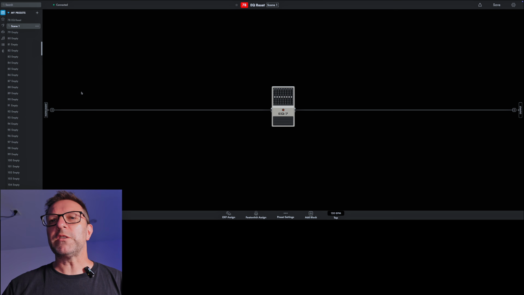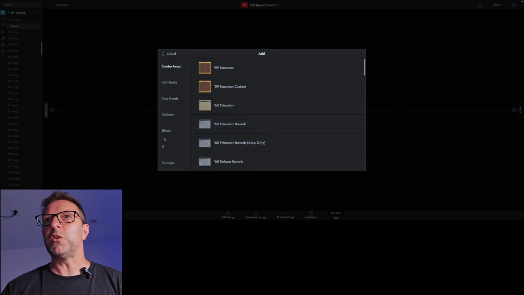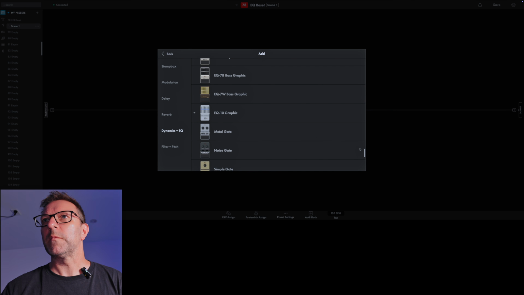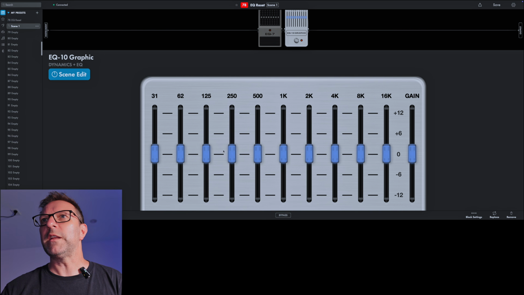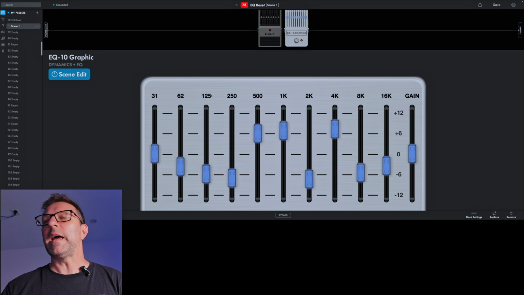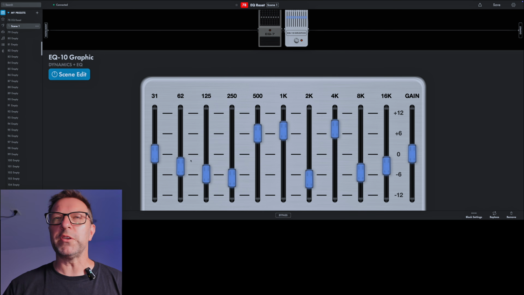Now you might not think that's annoying, but if you're using, let's say, the other EQ pedal, and you have all of these set at different things, and now you come to your next scene and you want to just boost 1 or 2 things, you have to go and reset all of that. I find that really annoying personally.